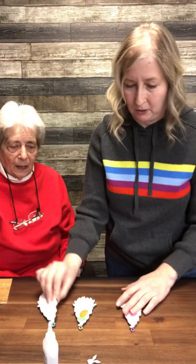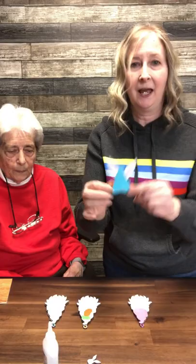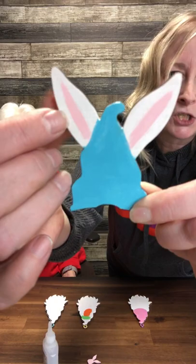Now, here's the one hat. The one hat has bunny ears coming out. That is just too cute. Absolutely loving that. So we painted our hat blue, we painted our ears white, and then we just took a little bit of pink and did a little accent inside.